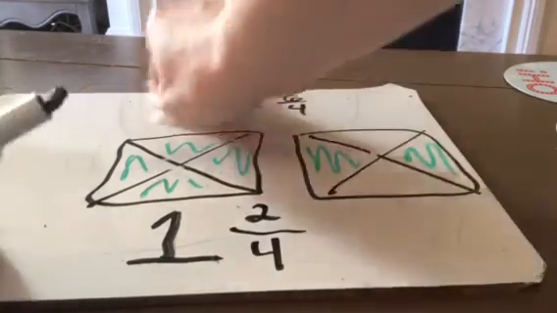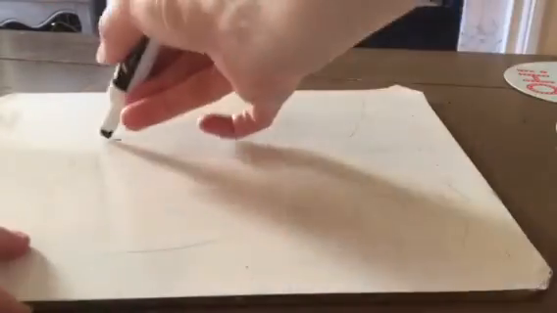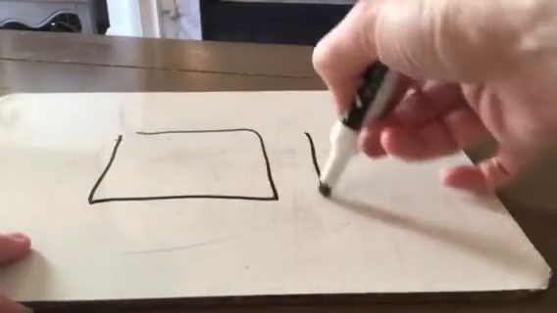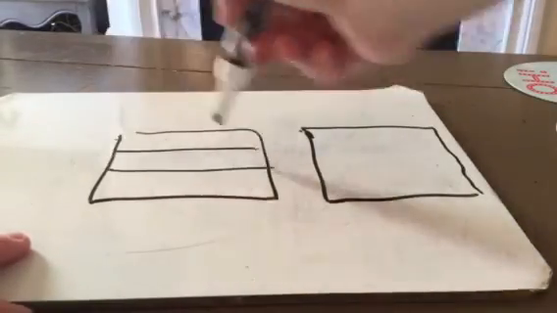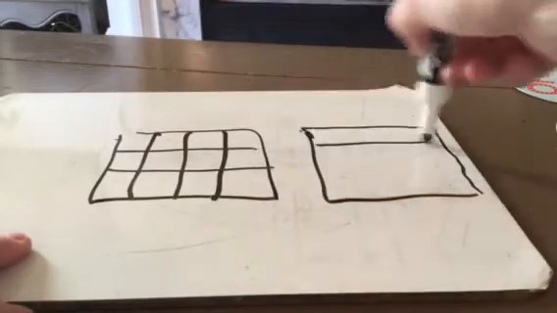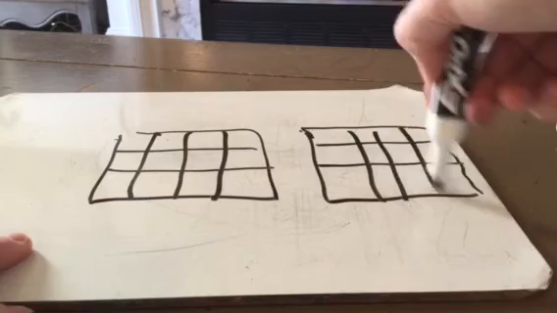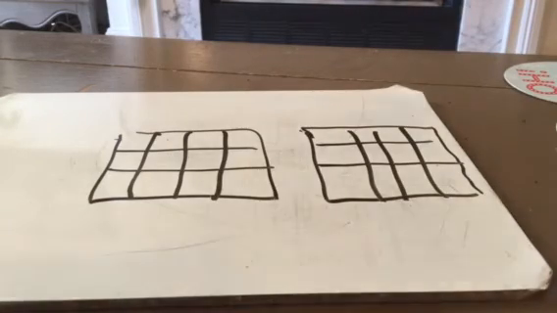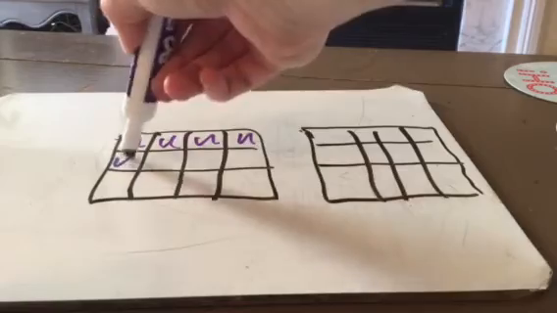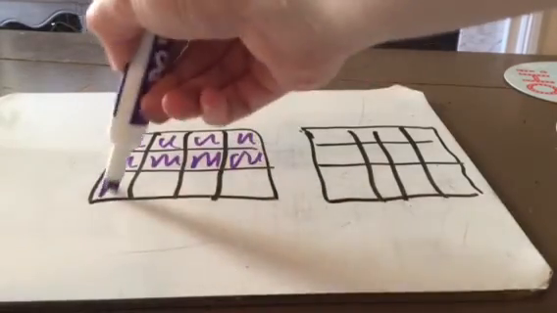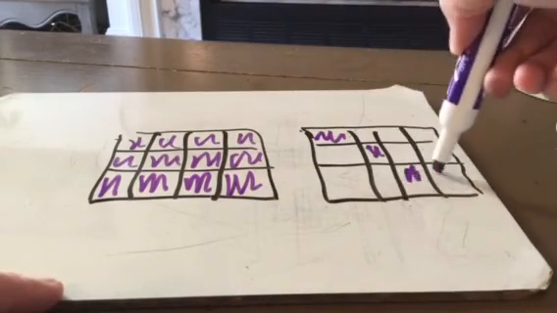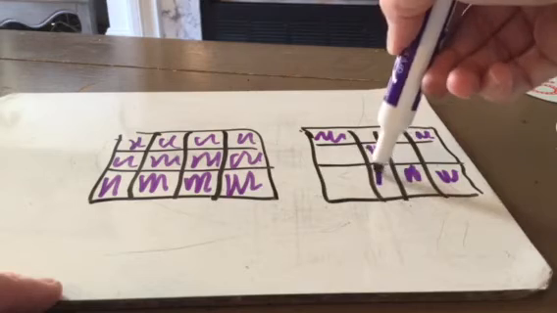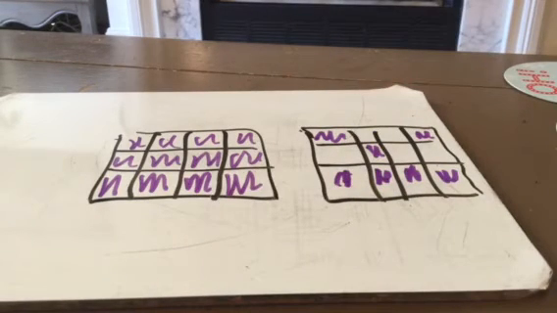Okay, now let's go to the second example we had, which was the 18/12, and we're going to now write that as a mixed number. So I would like you to try writing that one as a mixed number, and then we'll talk about it. So remember, you figure out how many whole things shaded in you have, and then you figure out how much extra.